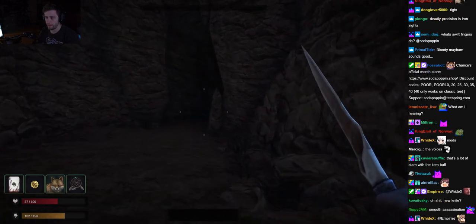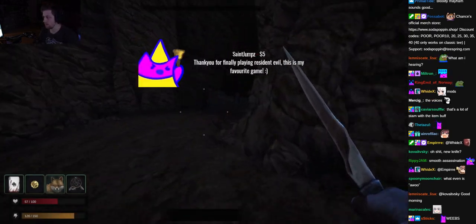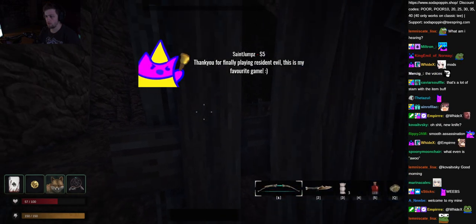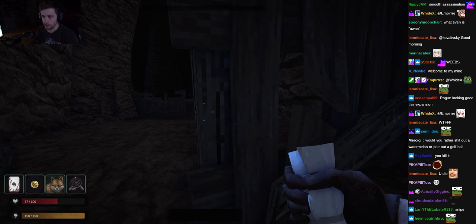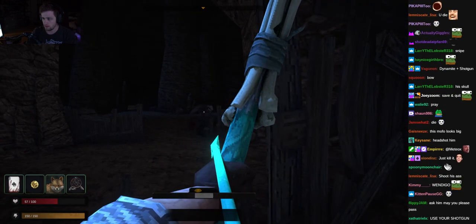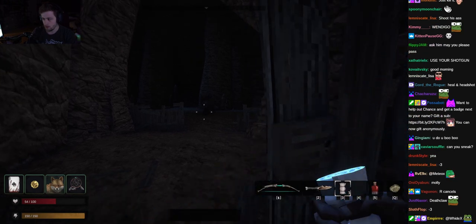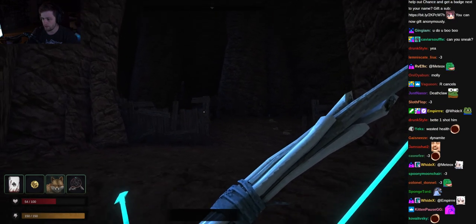Am I in the mine? I think I'm in the mine, right? Thank you for finally playing Resident Evil. This is my favorite game. Oh, yeah? Guys, what do I do about this? This doesn't feel right. Am I supposed to kill this thing? I meant to cancel my shot, not minus 3 health. I don't want to use a healing pot, but I feel like I have to. Okay.